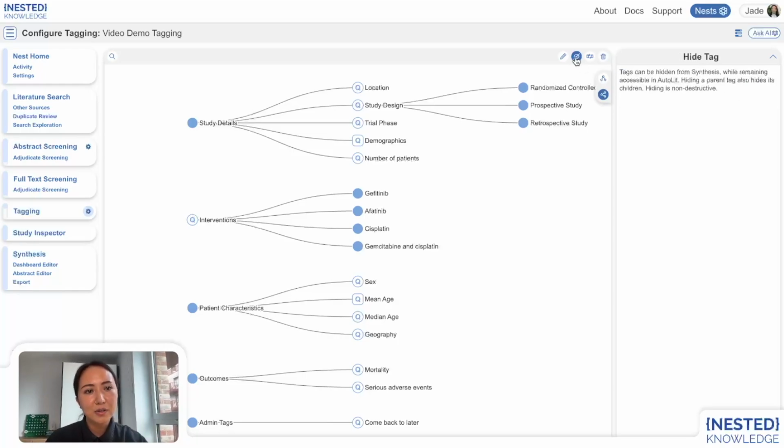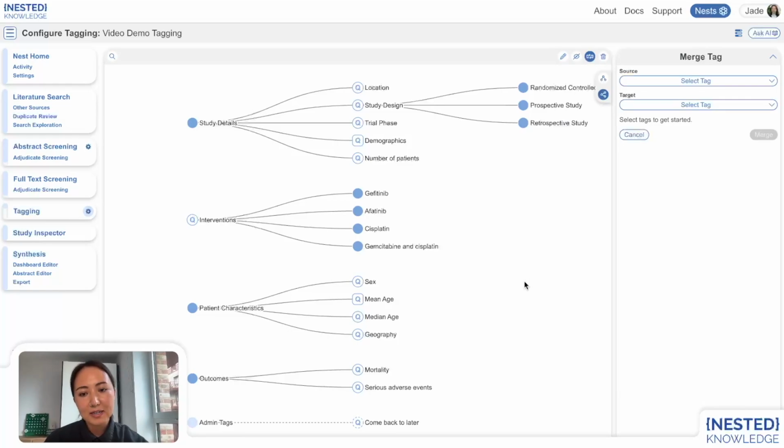The second thing you can do is hide tags. A lot of times, since the tag hierarchy is so flexible, researchers like to create tags to then come back to that set of records later. Admin tags, I like to call them. But a lot of times you don't want those tags to show up in your exports, in your synthesis, so you just want to hide them. What you can do is select this eye with a line through it, and then select the tags that you want to hide. So in this case, I created a question for come back to you later, just for interesting studies, but I want them hidden, so they'll look this way once you have them hidden, and they will not show up in your synthesis.